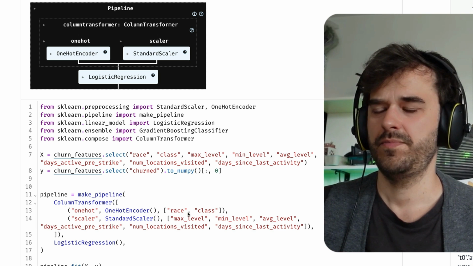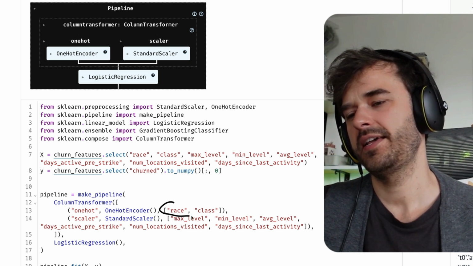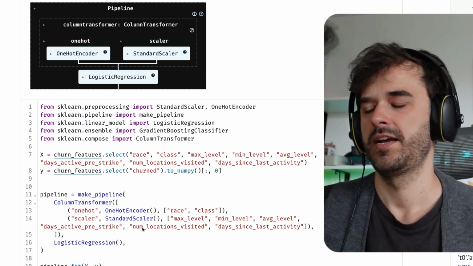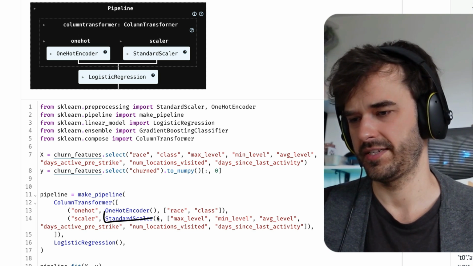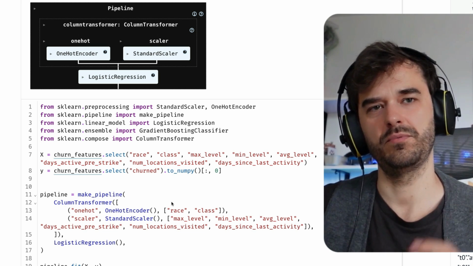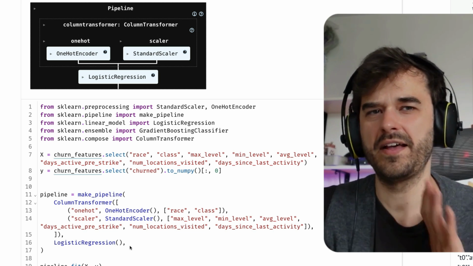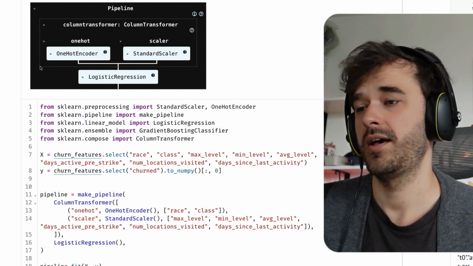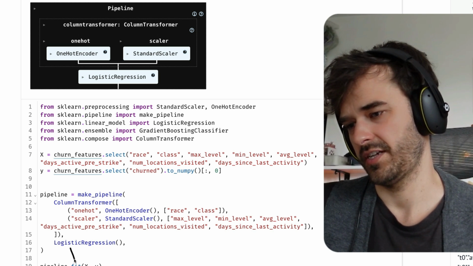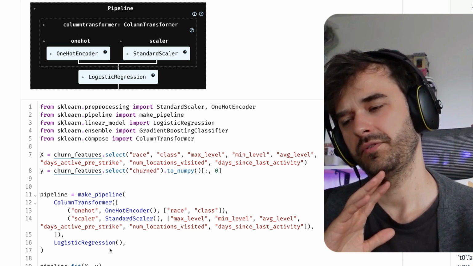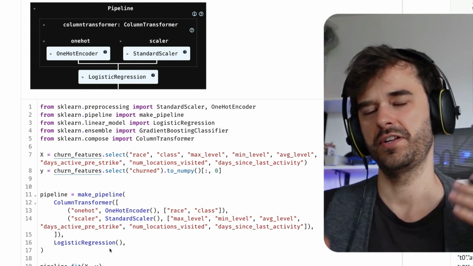And then I'm defining my scikit-learn pipeline over here, which is also something you see printed above. It's not the fanciest pipeline, but what I am saying is, hey, there's a race and class column. Please one-hot encode those strings. Then I've also got some numeric features, and I would like to have those just scaled with a standard scaler. After which, I apply a logistic regression. Again, it's not the fanciest machine learning model out there. But it gets the job done, and I'm able to just fit on the data as you would normally. Notice at this point, I'm totally skipping the whole cross-validation and research step.